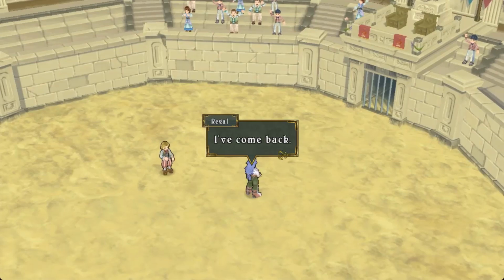After you beat the Advanced Singles Coliseum with Regal and you get the King of the Coliseum title, you come back to the Coliseum. And he has special dialogue.